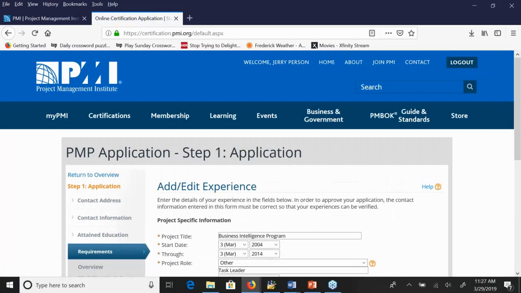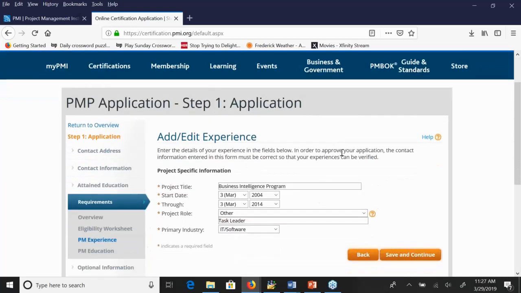2004 to 2014. Now, think about that. Does work experience count as PUs? Work experience counts here. Work experience does not count for the education piece. Unlike after you get your PMP, when you can use work experience to claim life experience, here they're broken out separately. Education is one piece, the work is another. They're two completely different animals. So, no, work experience does not count as education.